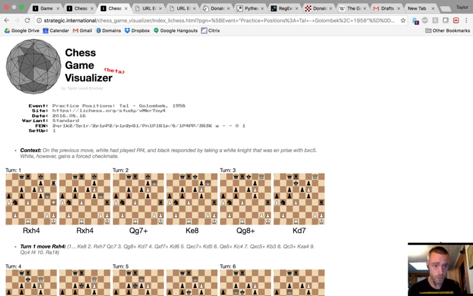So, here's a page I've already run through the program, and as you can see, there's now a handy dandy header here, so it'll display complete header information. Also, you'll notice that there's a comment before the PGN. It can now handle that. Before, if you put a comment before the PGN, it wouldn't work. In fact, the chess.js library couldn't handle that. So I had to write something that would parse through everything before handing it over to the chess.js library.